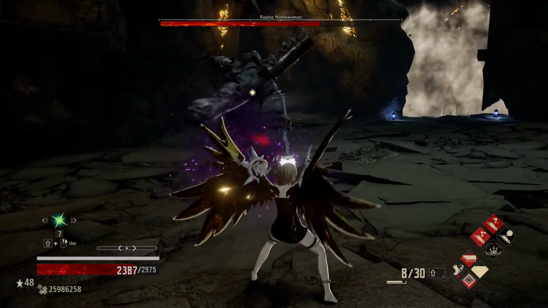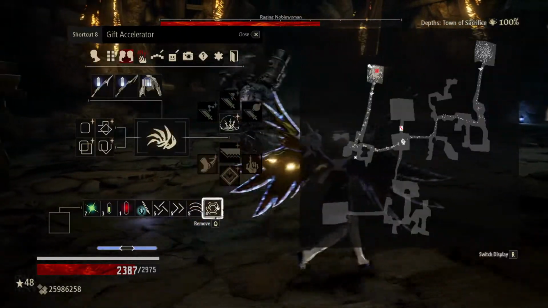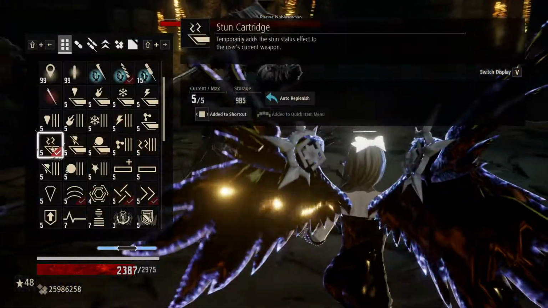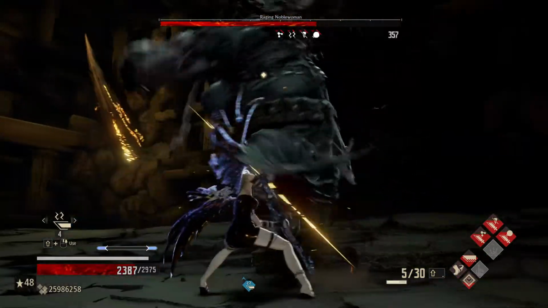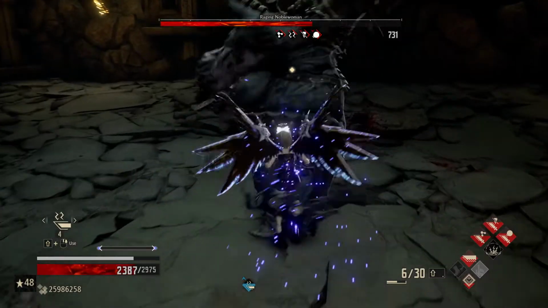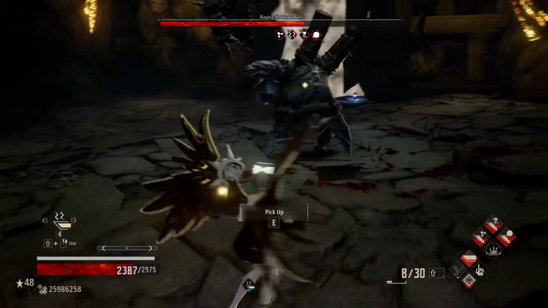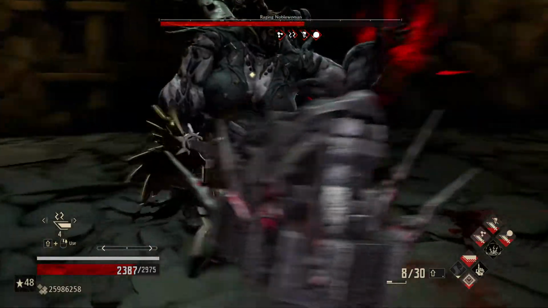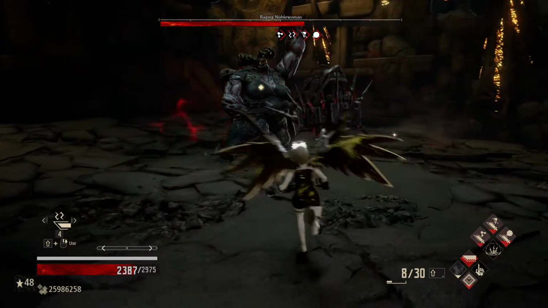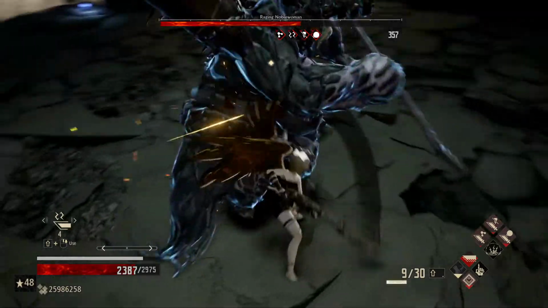So let's check out her element or status effects here. Okay, and you'll see that they all don't build at the same rate. Slow builds at the fastest rate. Venom and Inhibit build at the medium rate, and Stun builds at the slowest rate.